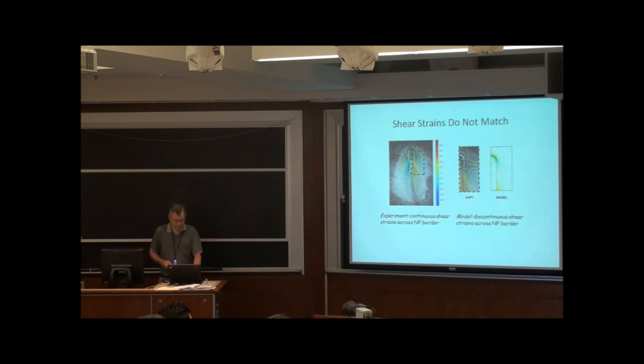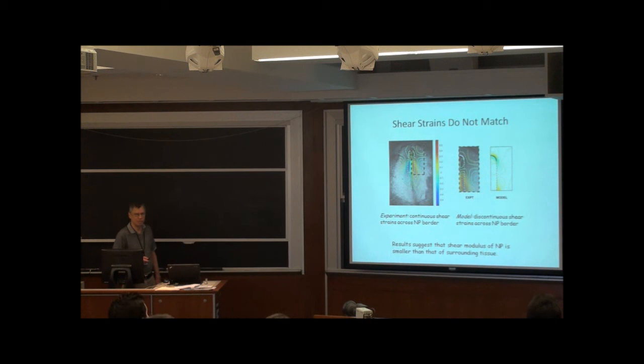So these results would suggest, and the reason for that is because the neural plate is thicker, so it's mechanically stiffer than the region outside that, the surface ectoderm. And so that would allow for less shear within the neural plate itself. So these results might suggest that the shear modulus of the neural plate is smaller than that of surrounding tissue, because in this particular model, we assume that shear modulus was the same everywhere. So if the shear modulus is smaller, it might make the neural plate region less stiff.